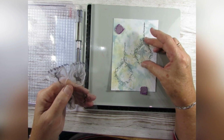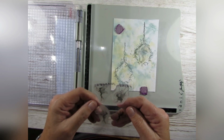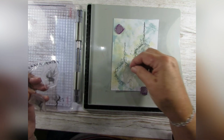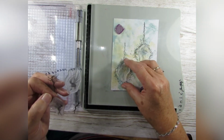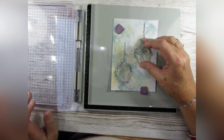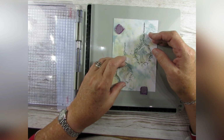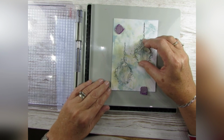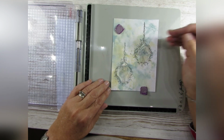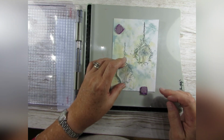Now, on my first one, I did them a little bit higher up, but I think I've decided that I don't actually want that. So I'm just going to put them a little bit further down this time. Again, you could use your acetate for this if you want, but to be honest, you can see the design through the back of the stamp. So I think I'm quite happy with that.